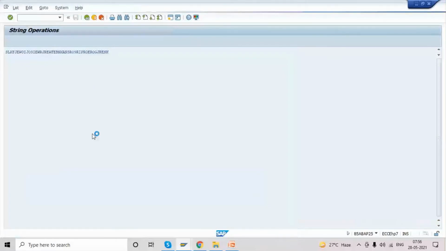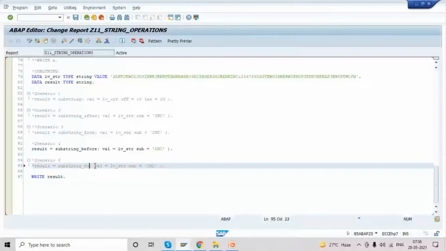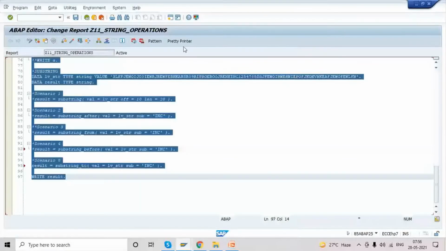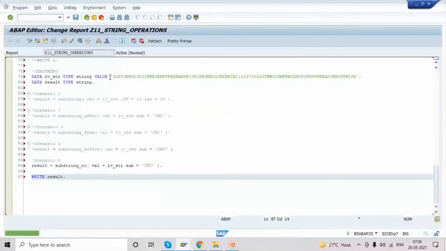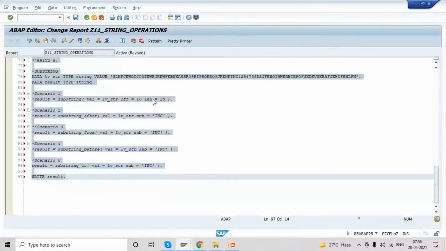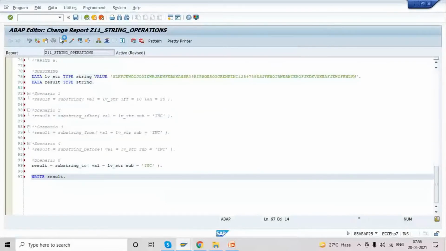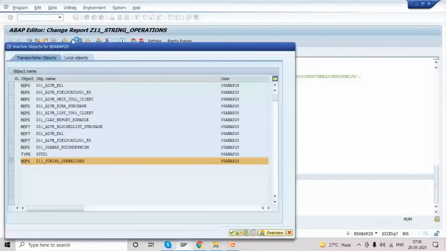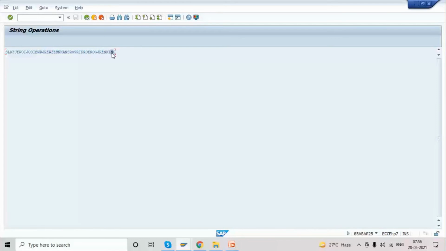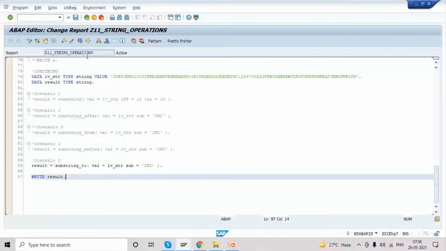If you use substring to, it will display along with INC, meaning it ends with INC. So 'to' means from here to INC, and the sub value itself is also considered in the logic, so it ends with the INC value.